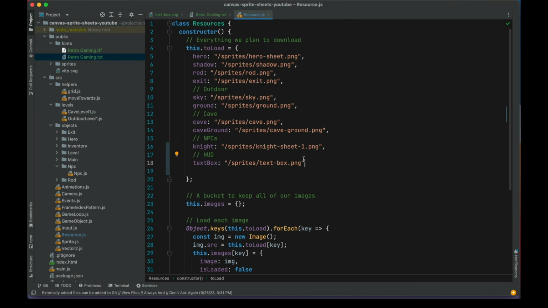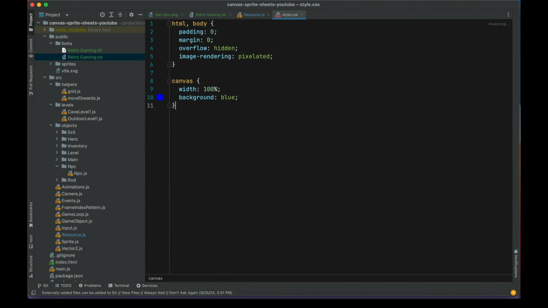Next, we want to go to our project CSS file. We haven't seen this in a while, style.css. Remember at the very beginning, we put a couple things here. We're just going to add one more block, and this is a font-face block. This says I want to load a new font. It's going to be called this, font retro gaming, and we give it a source. So we'll link to our fonts and then the TTF file. Our Canvas drawing code will then be able to reference this font by the name here. We'll see that in a second.